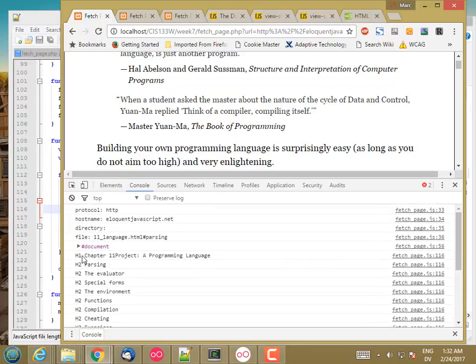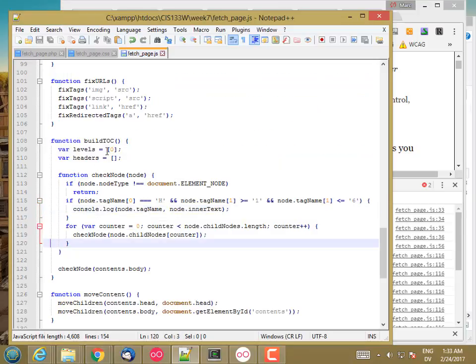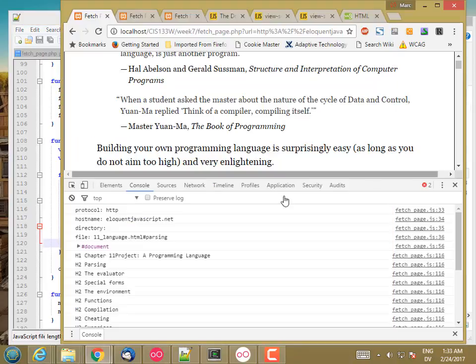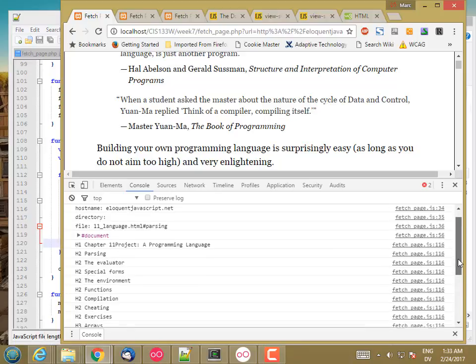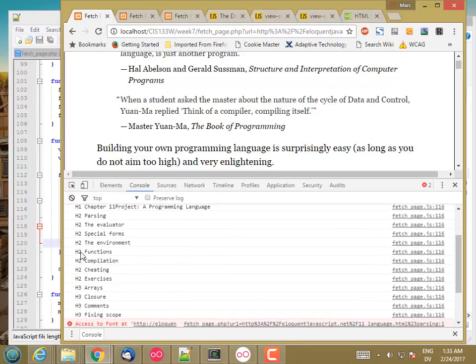So what we're going to do is look at this level here, and if it's greater than our last level, so if we're inside an H0, which is no such thing, and we see an H1, we're going to start by adding a UL. And then if it's at the same level, we're just going to add a list item, LI. And then if it's less, then we're going to add an end UL.